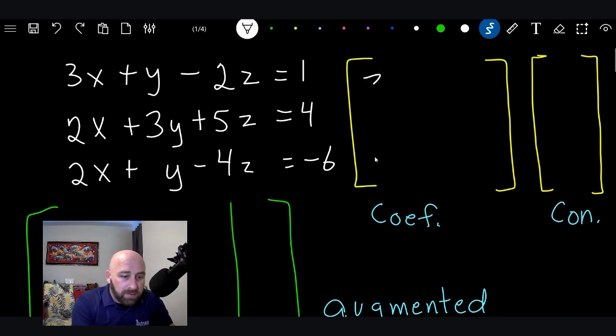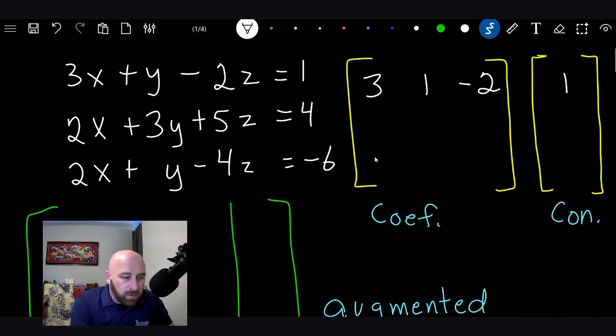So we're going to have a 3, a 1. You say there's no 1 there. Yes, there is. There's always a 1 in front of the y. And then a -2. The next one, oh, and then we want to put the 1. We're going to put the 1 over in the constant matrix. So there's two different matrices going on here. Okay, and this is important, not just in this lesson, but in future lessons, that you put them in the right place. So just the coefficient matrix and then the constant matrix. There's two separate matrices here.